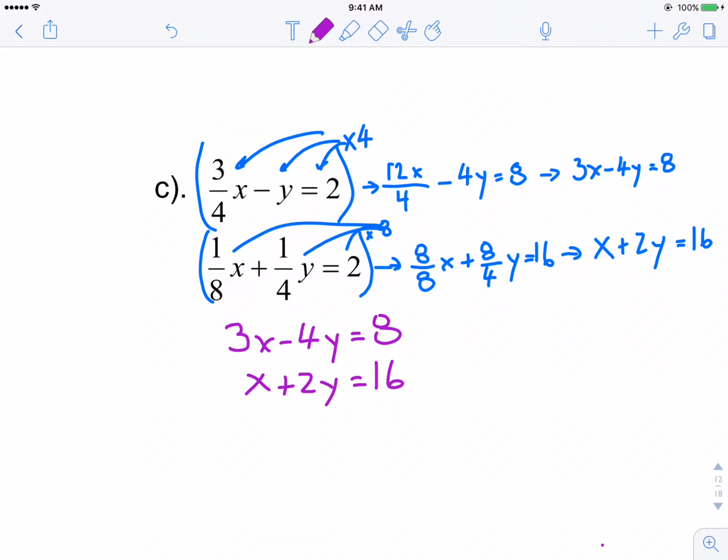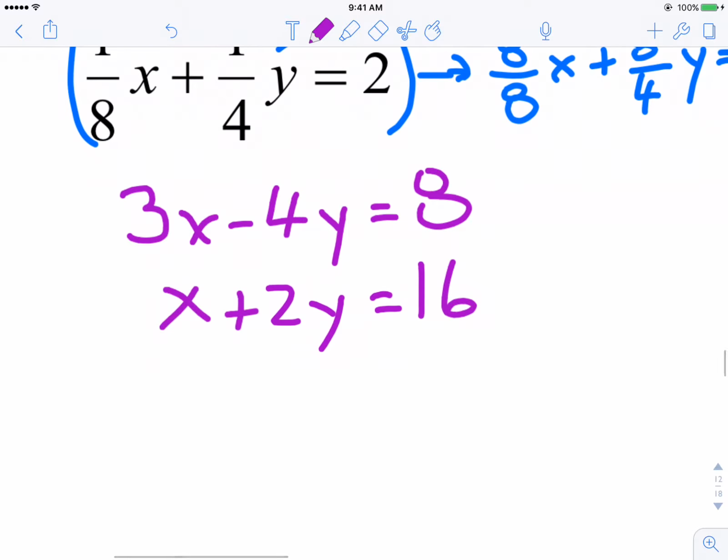Now, this is a question that contains just about everything you'd need to know about eliminating variables. So first of all, we had to get rid of the fraction. Now we look at our equations and we go, well, you know what? I can't add or subtract those together to get rid of a variable. So I need to multiply one, whether it's the top one or the bottom one, or both, depending on the types of equations you're given, multiply by factors so that I can make them equal. And I can multiply the top one, I can multiply the bottom one, or I can multiply both in order to do so.